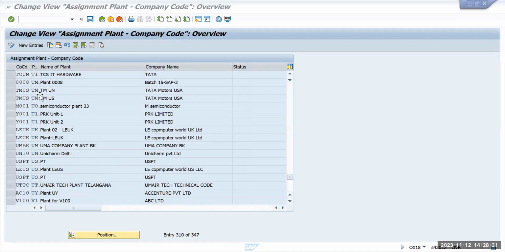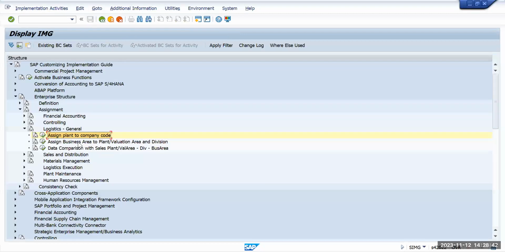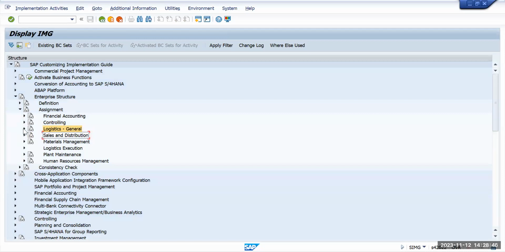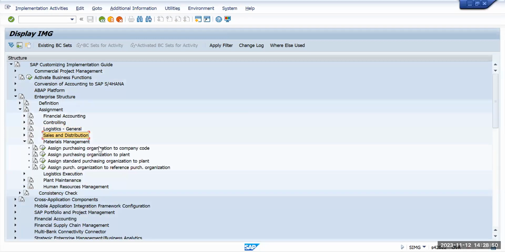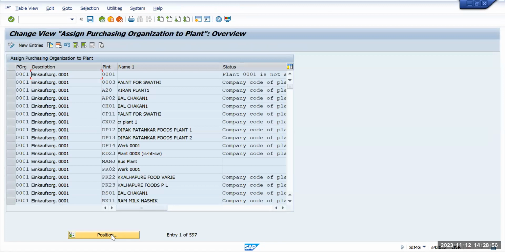Once the plant assignment is done, you just need to assign the purchase organization to the plant. For that, we'll go to material management. Assign purchase organization to company code is done. Now assign purchase organization to plant.